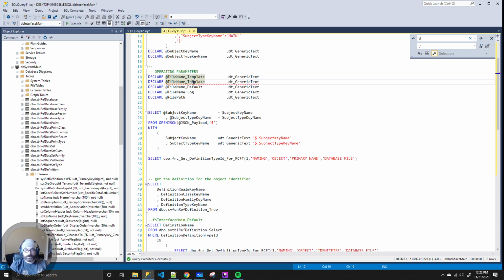And I want to store this because I'm just going to use it twice. So definition type ID.